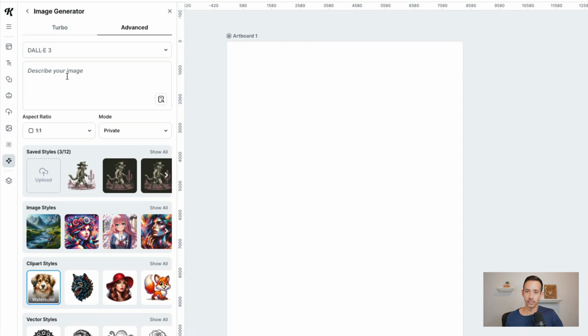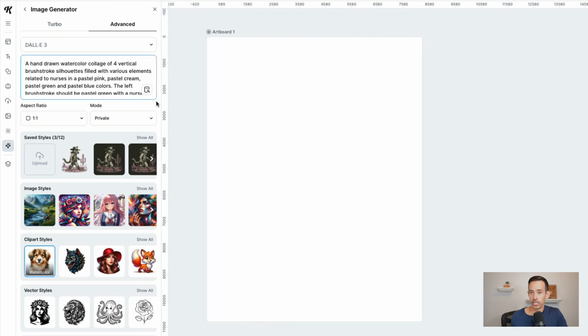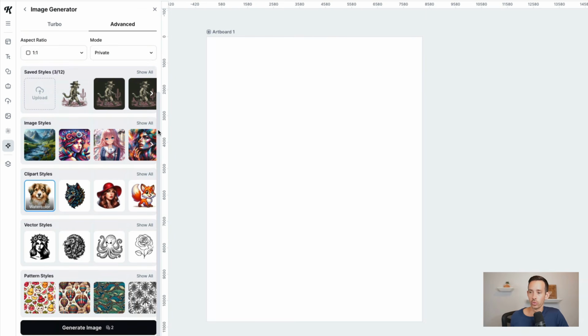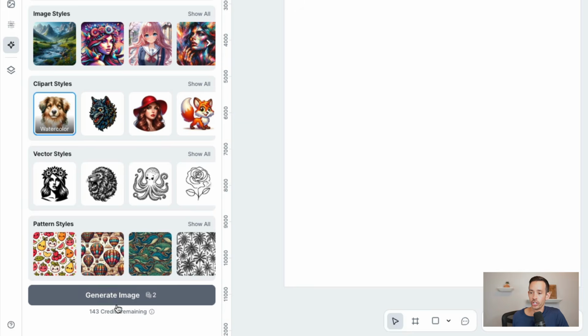A few important things to include are that the design should be vertical brush strokes, include any specific colors or color schemes you want, like pastel colors, any particular elements that you want included, and the niche. Like I said, the more detailed, the better. I've gone ahead and created a prompt for the nurse niche, which includes common nurse elements, some coquette elements, and trendy pastel colors. Once you've finished your prompt, scroll down and tap the black Generate Image button.